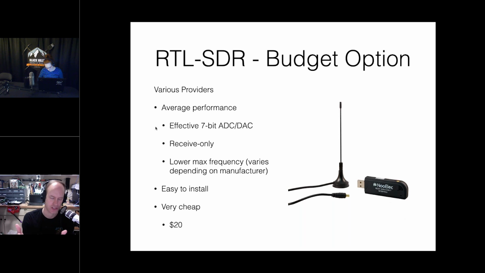And then you can't transmit with this. So the only thing you can do is look at signals and reverse engineer them. You can't actually create your own signals to do interesting things to the systems that you've reverse engineered. The frequency range is also much more compressed, and it varies a lot depending on which RTL-SDR dongle you get. Some of them can't even go up to a gigahertz, others go a little over a gigahertz. It's significantly less than the HackRF, which will go up to I think 6 gigahertz, or the Ettus devices, which are pretty similar.